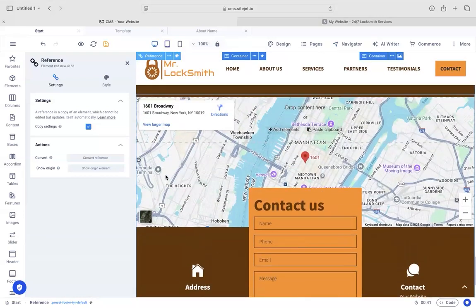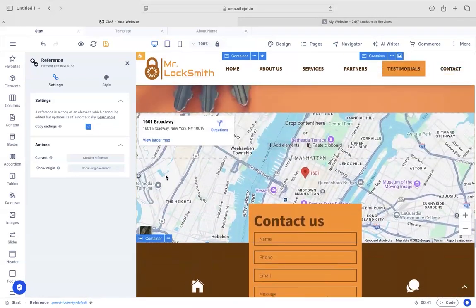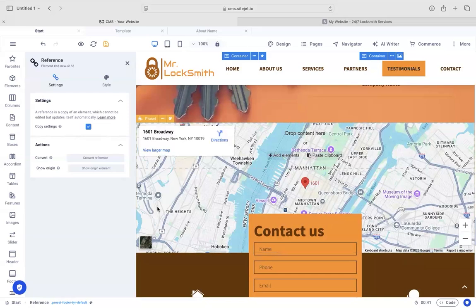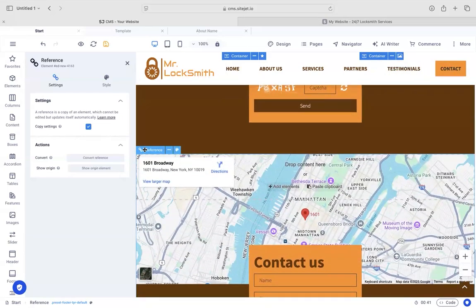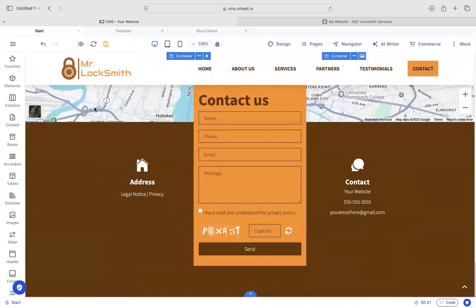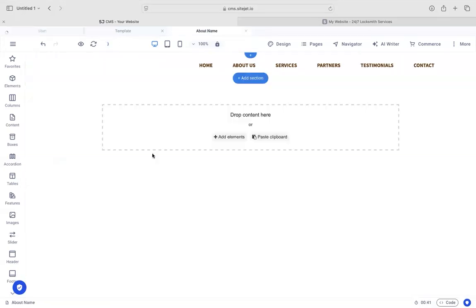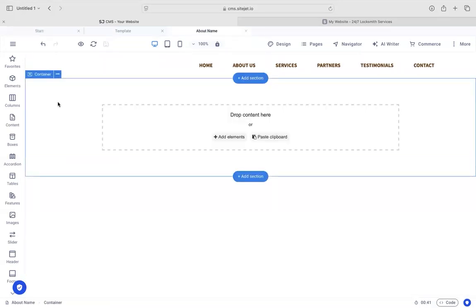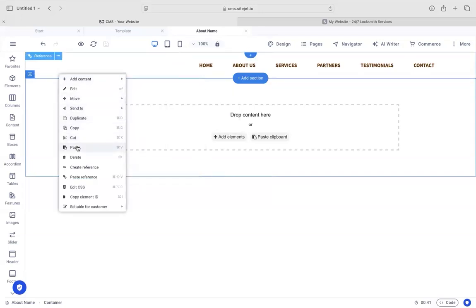And now there should be 2 of the same thing. One is a preset and the other says reference. And now I'm going to right click and cut. And then I'll go to the next page and I'll right click the container. And I'm going to paste it.